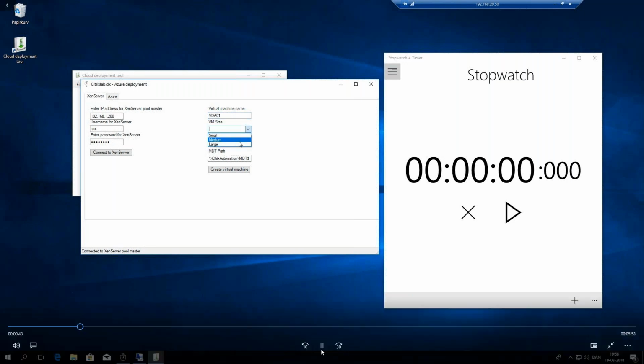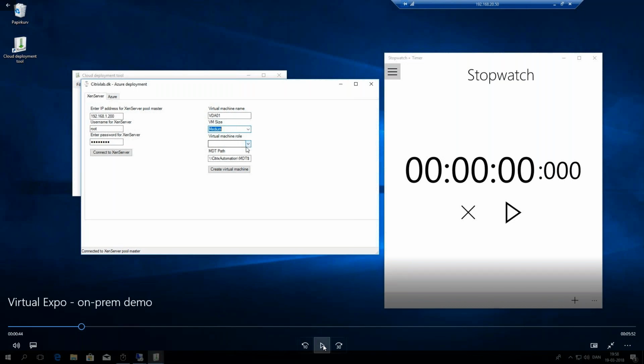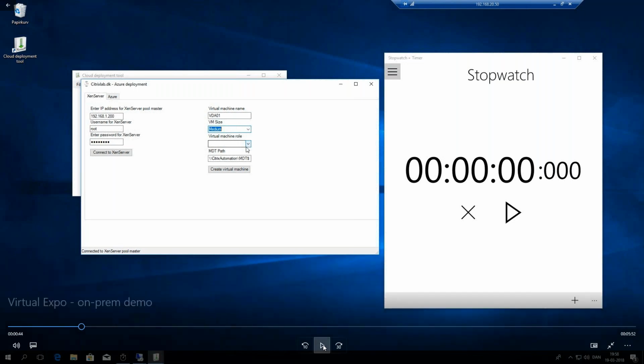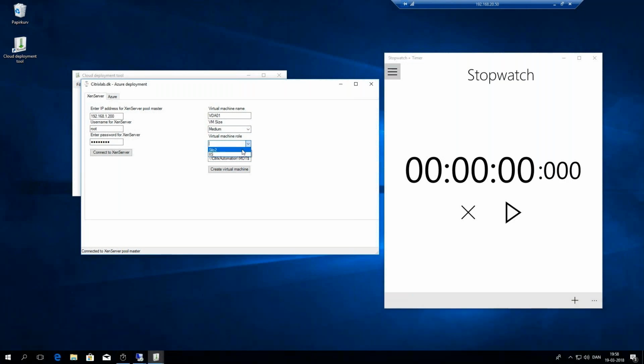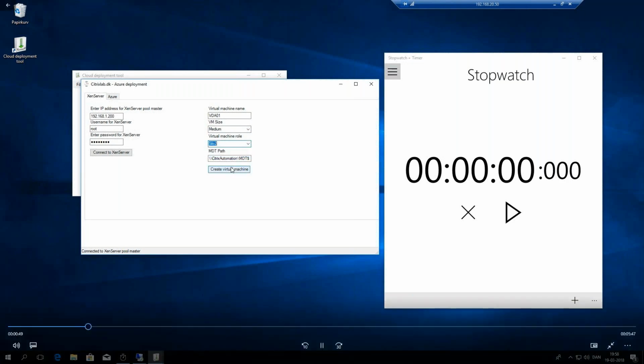We just got to name the machine. In this case, I chose to do 3 types of machines, so a small, medium, and large. This could be transformed into how many CPUs do you want, how much RAM do you want in it, and disk as well. In this case, we're doing something really similar to today's one, so we're going to do 2 vCPU and 7 gigs of RAM, and 50 gigs of storage as well. So it will be very similar to the one in Azure deployed just a minute ago. Again, on the virtual machine role is the task sequence that we're getting from MDT.